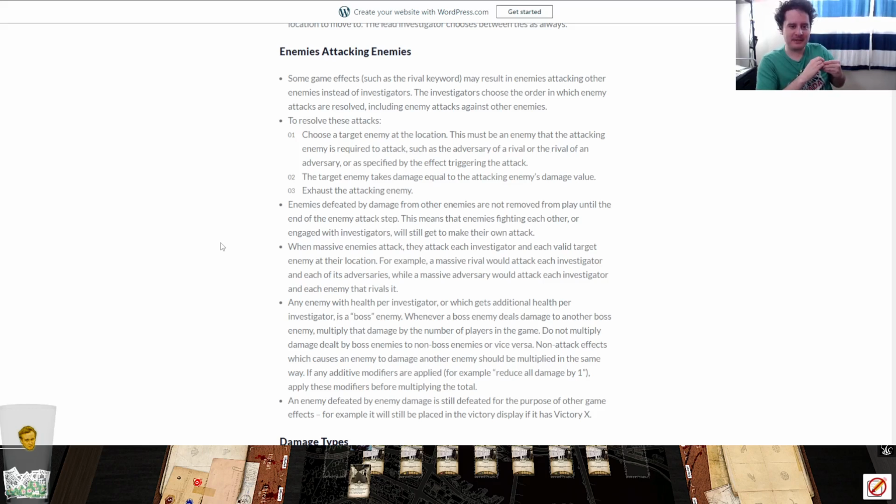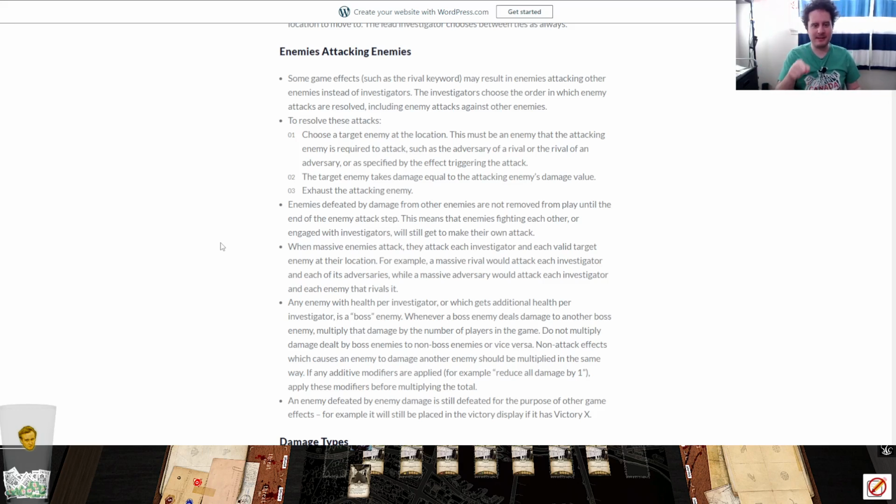Enemies attacking enemies. Some game effects, such as the rival keyword, which we just learned about, may result in enemies attacking other enemies instead of investigators. The investigators choose the order in which enemies' attacks are resolved, including the enemy attacks against other enemies. To resolve these attacks, choose a target enemy at the location.